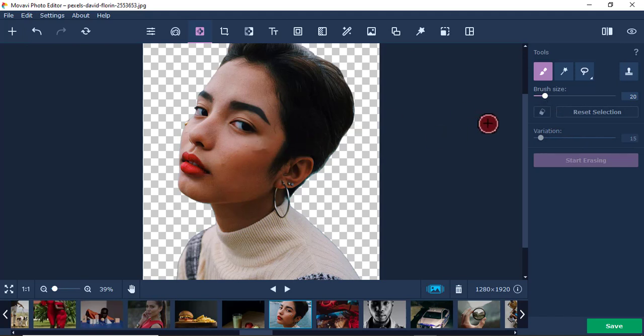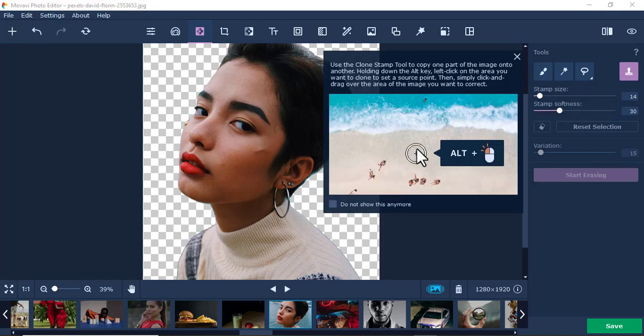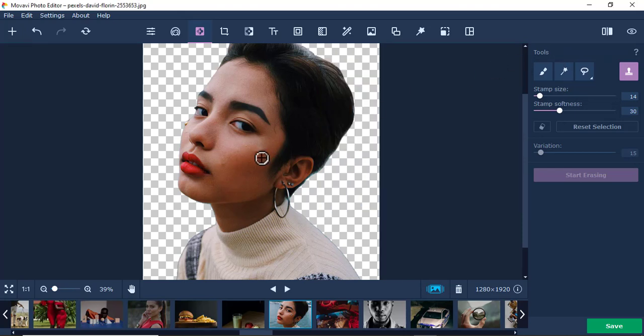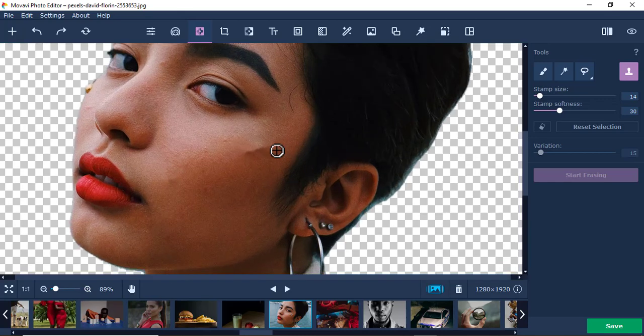Maybe I'll just come again, reduce the brush size a little bit, then I'll just do like this, then start erasing again. It's making it worse. Okay, I'll be forced to use the stamp tool, but this time I'm going to clone a certain area. You make sure you hold Alt, sample an area, maybe somewhere just near here, then I'll just click it like that. I don't know that it's gone. Let me undo again. Let me undo, Control Z. Let me zoom, Control Plus, so that it comes nearer.